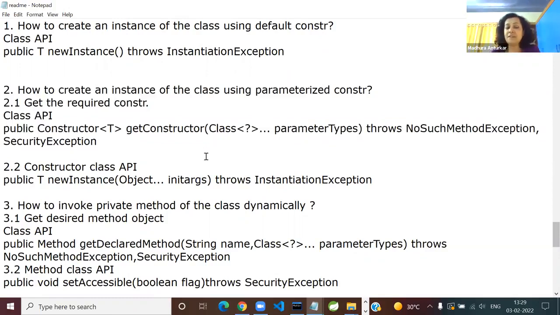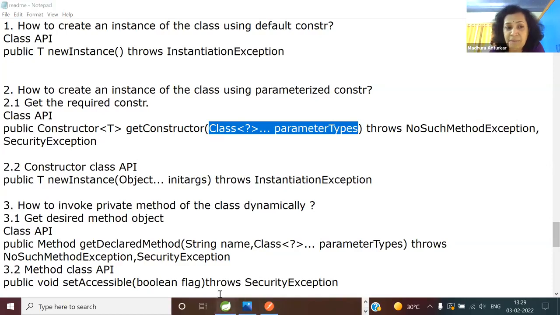So what are the steps? Everything starts with the class. Then you say getConstructors to get the list of constructors available, or you can say getConstructor and supply a signature. Let me take an example.